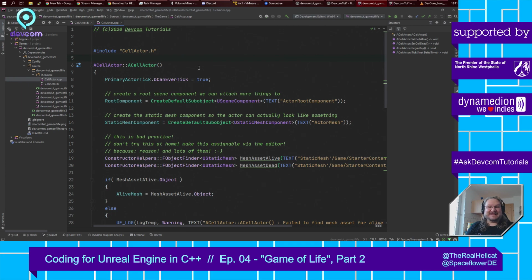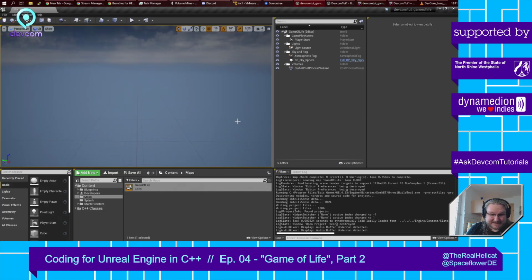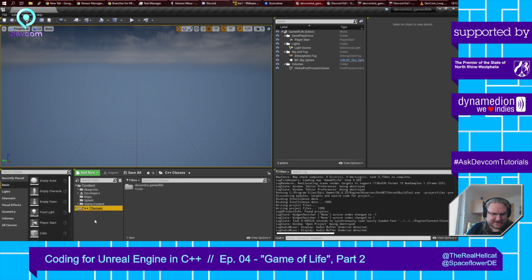So, let's see, what have we done last week? Last week we started with a pretty empty scene, and it's still quite empty, but this is actually the level. Let's go into our C++ classes, because we did the actor completely in C++.